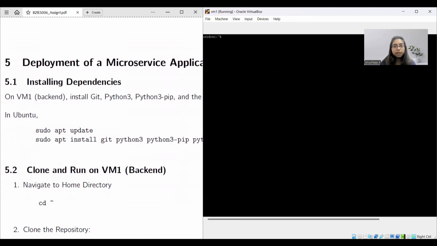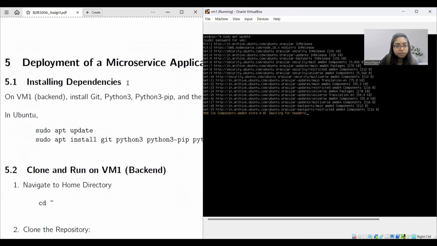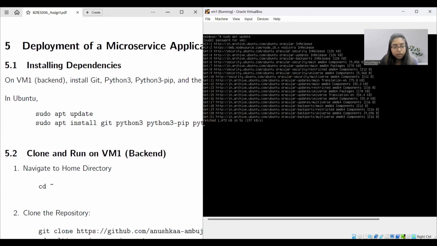Before doing that, we'll do a sudo update and install the necessary libraries that we'll be using. For that, sudo apt update, enter the password. It will take hardly 1 or 2 minutes. Now we enter sudo apt install for all the necessary libraries that we require.